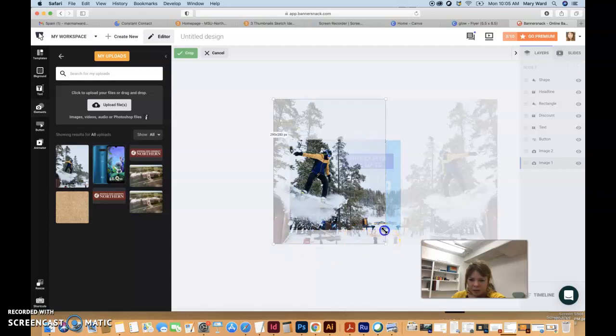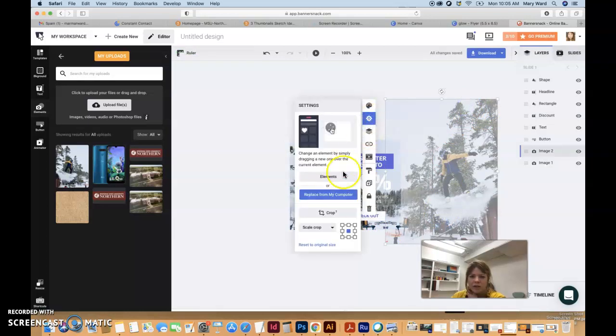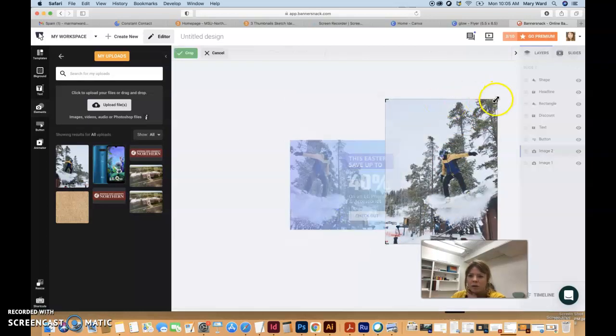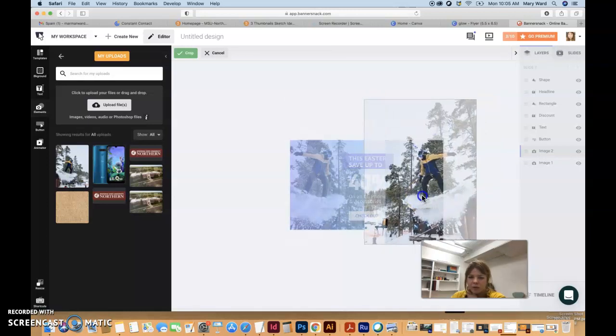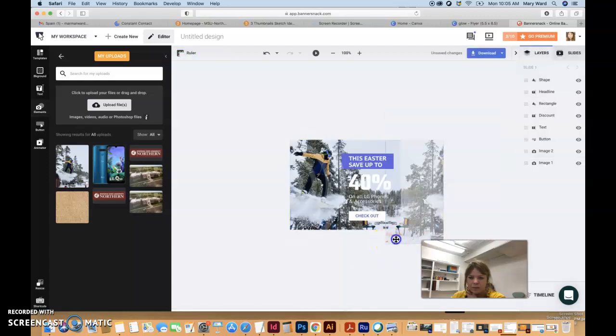Definitely needing to crop it because it's super confusing. So that's under settings and then crop. I just want to bring it so I can actually see my canvas. There, that was what I was trying to do.